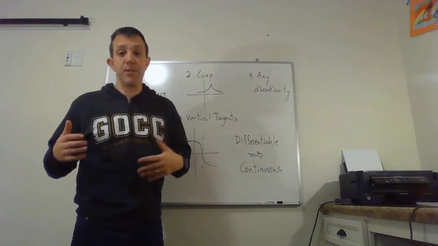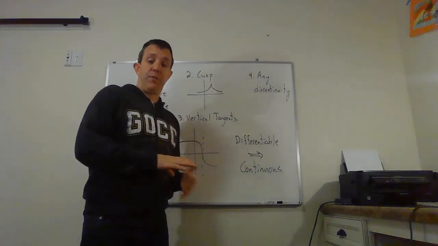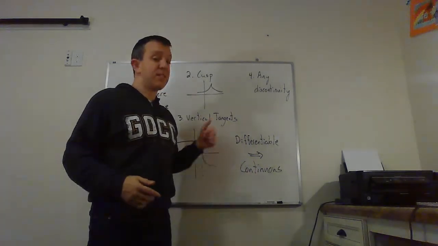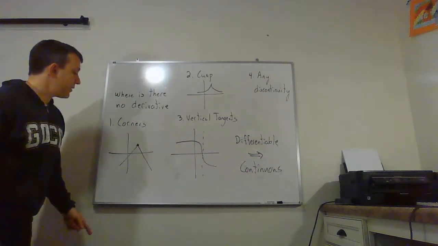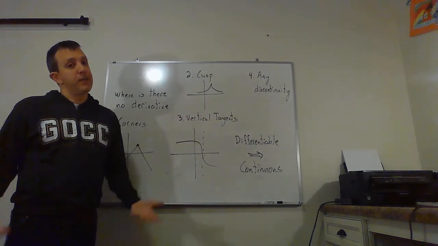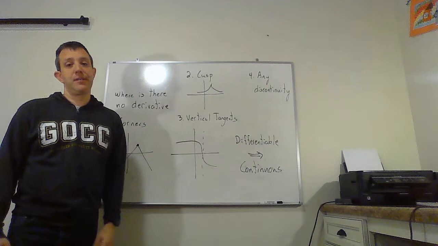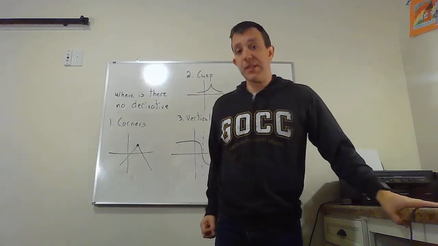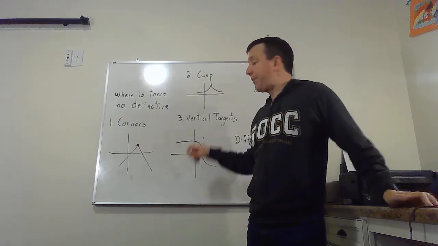Last point here is that if you do have a function that's differentiable at a point, or everywhere, that implies that it is continuous either at the point or everywhere. That does not work the other way around. If you have a continuous function, it is not necessarily differentiable. Case in point, all 3 of these would be continuous functions, but they're not differentiable. The limit of that difference quotient does not exist for any of these 3.